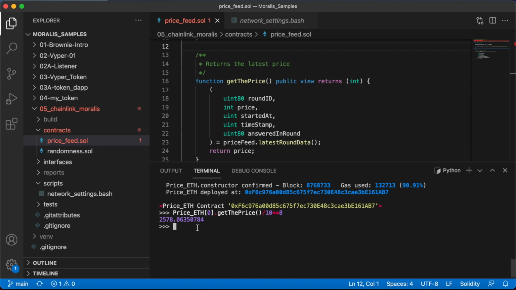So guys, that is the way that you get all of your price data using Chainlink provided data totally for free, because this is a sponsored service that Chainlink offers.